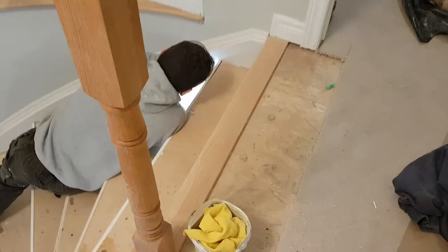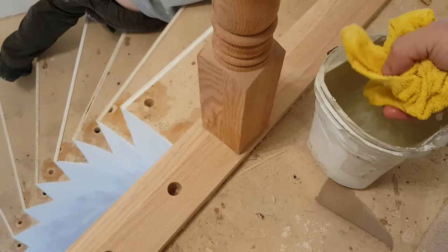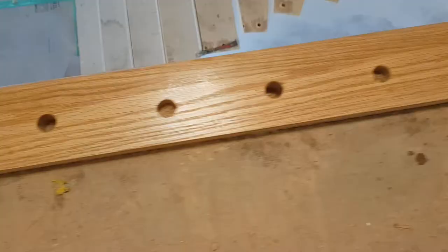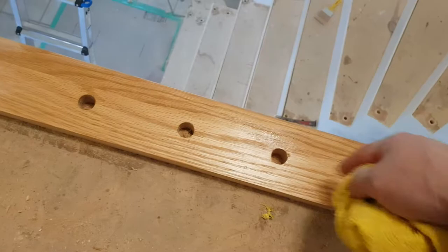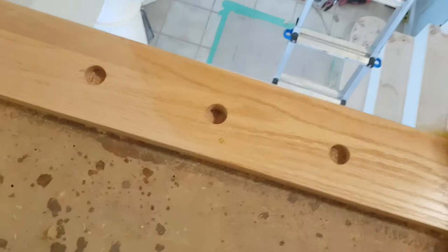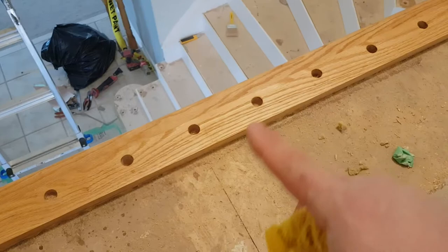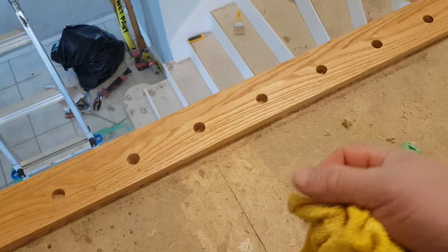Now, in order to get a good stain and smooth finish, take a nice wet rag and wipe down all of your sanded materials. How nice that looks. Sometimes you can see if you've sanded enough: if you see swirls or scratches once it's wet, you know you've got to sand a little bit more. And this one's looking pretty good. This will raise the grain. When this is dry, we'll give it a quick sand with 220 or something, and it'll knock off all that little bit of fur that sticks up.